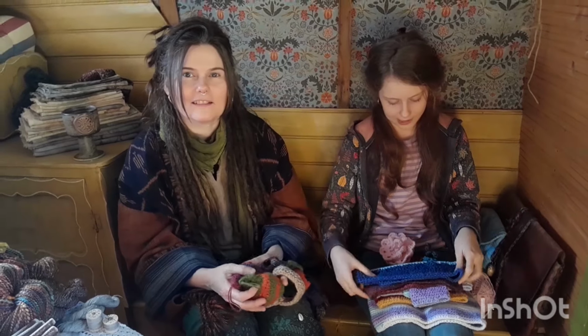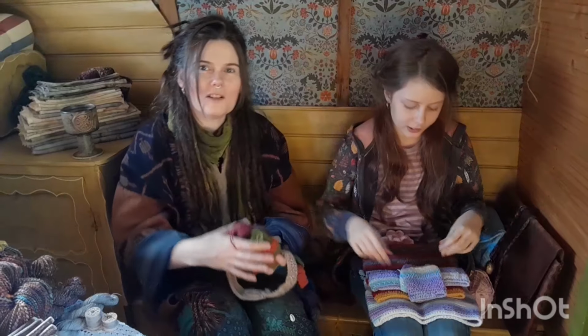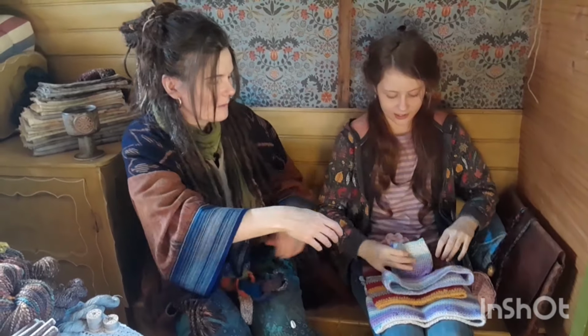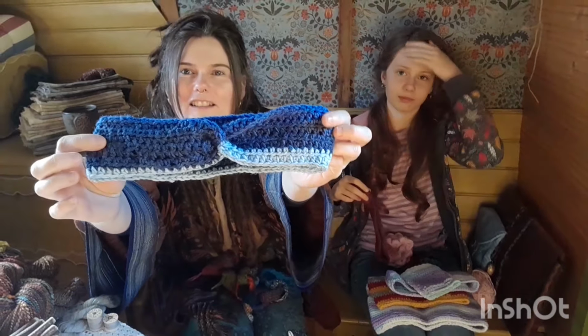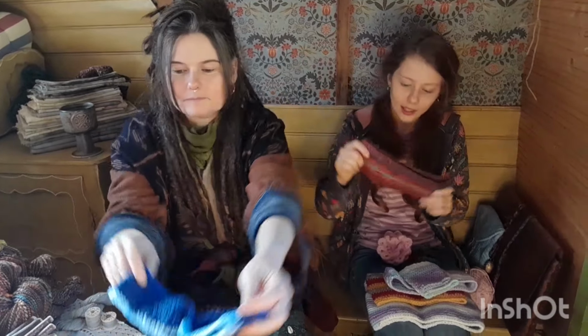I've got a headband, headband / neck scarf. Do you want to hold it up, Elle? Double mittens. Shall I hold them up for you? If you pass them to me, I'll hold them for you. Okay. I'll show the headband. Is that the one with the little knot in the front of it? Oh, that's nice. It's actually really easy. It looks really pretty.